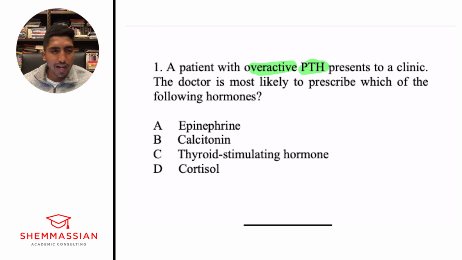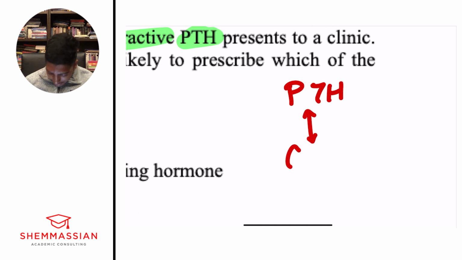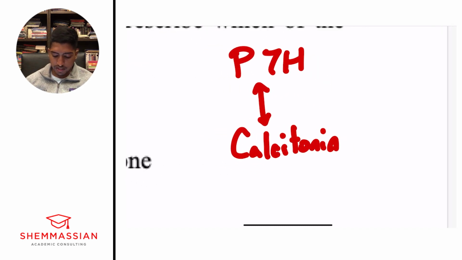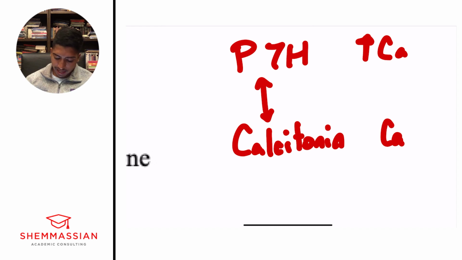From our content review phase, we should recognize this hormone to be a paired hormone. There's an antagonist hormone that works counter to parathyroid hormone. So we should always think PTH is associated with calcitonin. This is something we should remember very specifically from our content review phase. Why? Because these 2 hormones are very important in maintaining body homeostasis, specifically around calcium levels. Both of these affect calcium levels, but how do we remember which one does which? Parathyroid increases and calcitonin decreases.